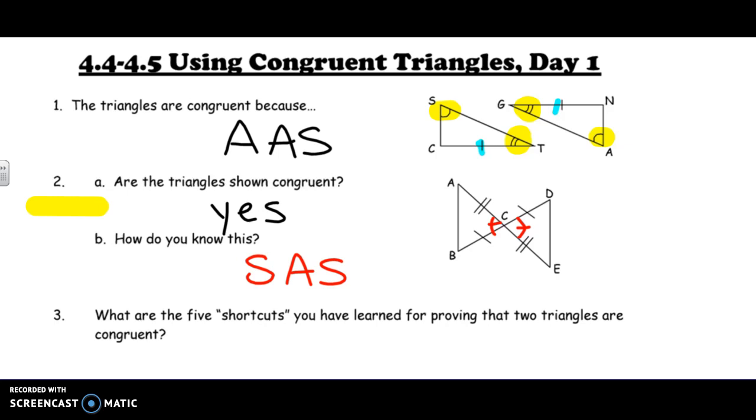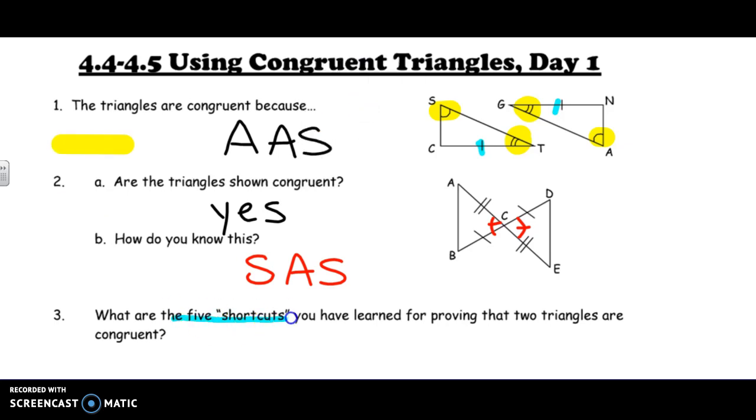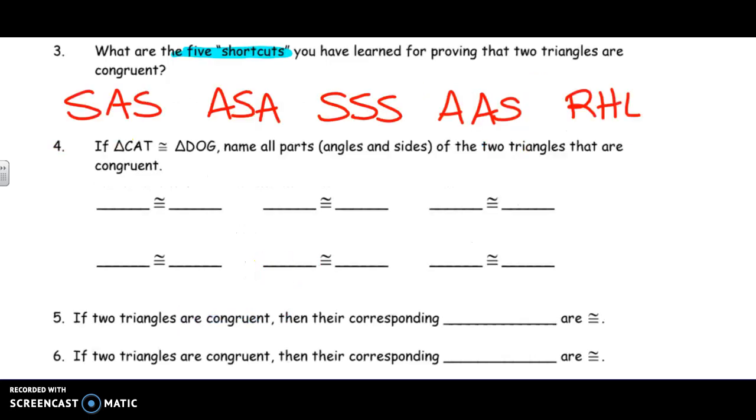There's actually 5 reasons that we know triangles are congruent. I don't want you to write them into problem 3. I actually want you to go to your note card and confirm that you have them there. So why don't you pause this and see if you can find those 5 things on your note card. Is this what you have? If you have any questions about any of them, now is the time to ask someone around you. One of the most common questions is the difference between these two. If you feel comfortable with that, then move on.